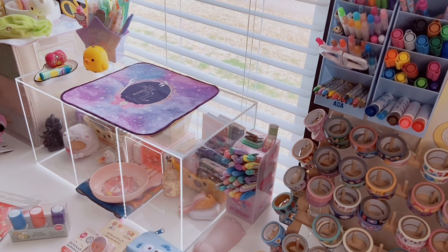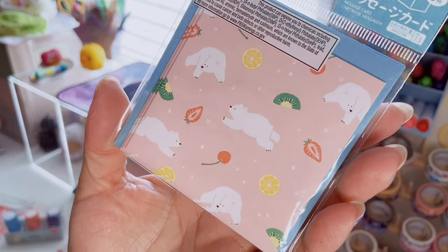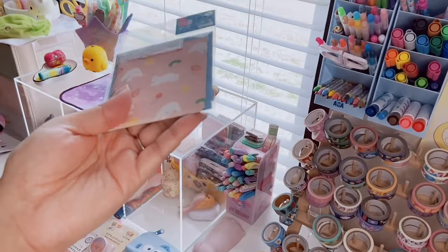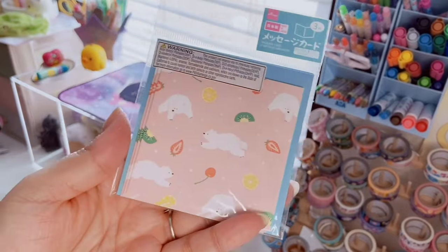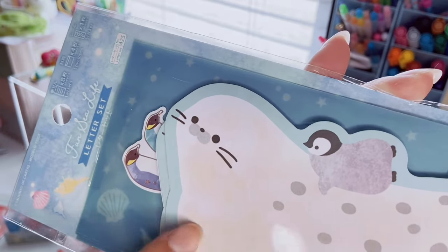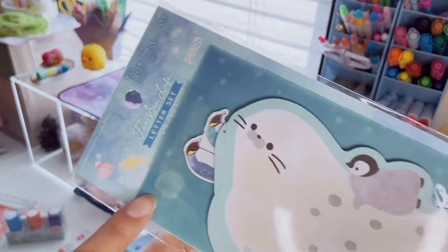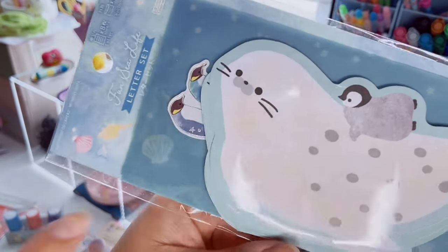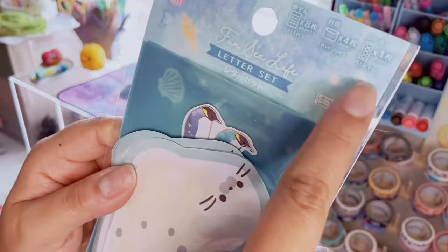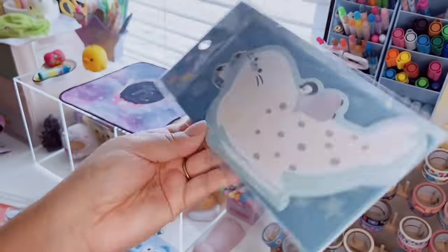I got two little letter sets. One has a polar bear card with kiwis, strawberries, and lemons — you get three cards and three turquoise envelopes, great for thank-you notes or attaching to flowers or baked goods. The other is a fun sea life letter set with seals and baby penguins. The envelopes are a cool transparent paper and you get eight letter sheets, four envelopes, and one sticker sheet to close them — perfect for a pen pal.